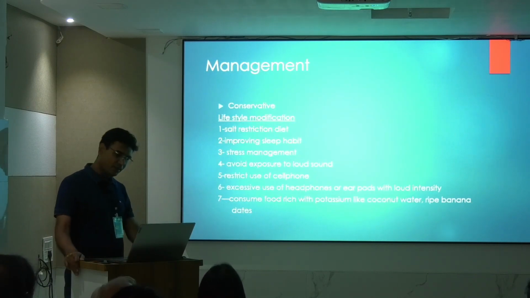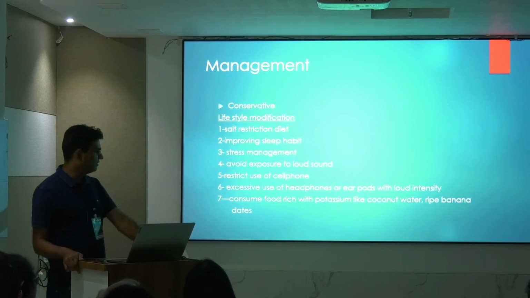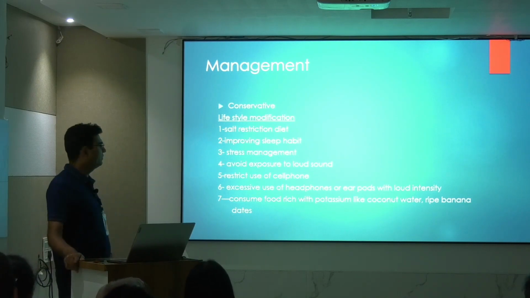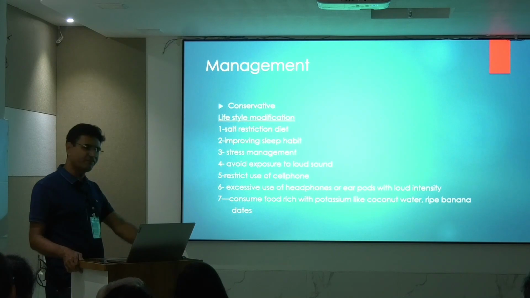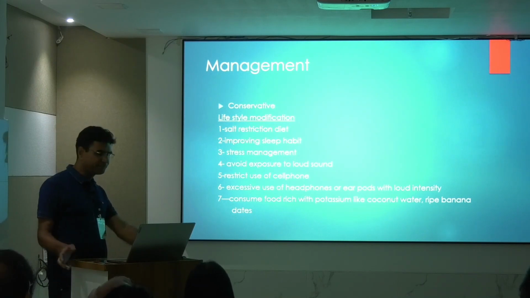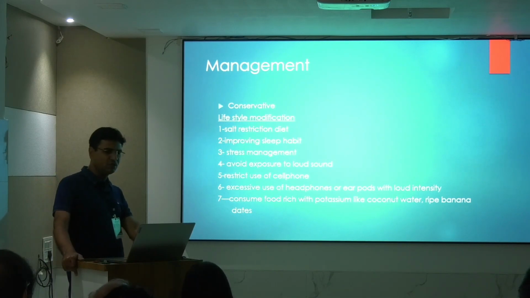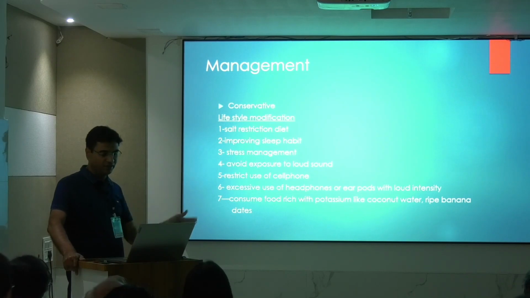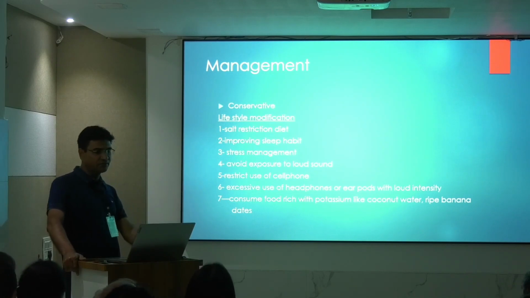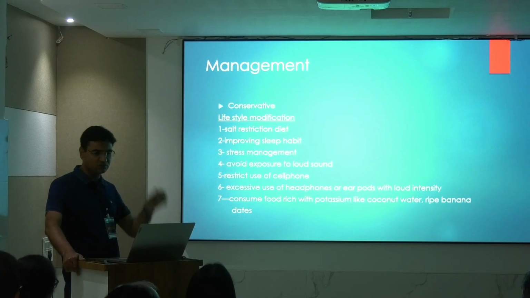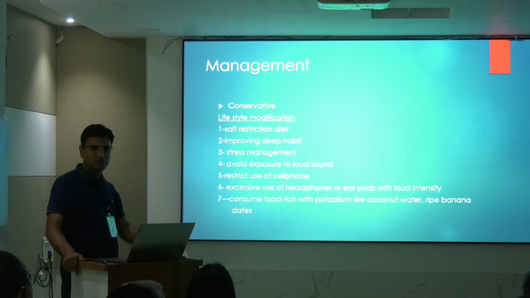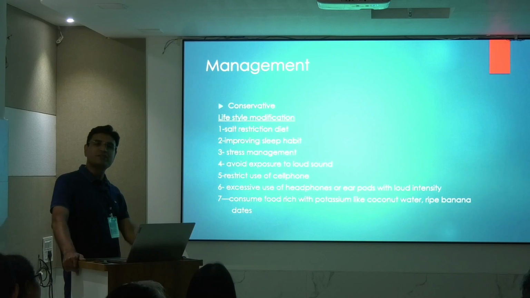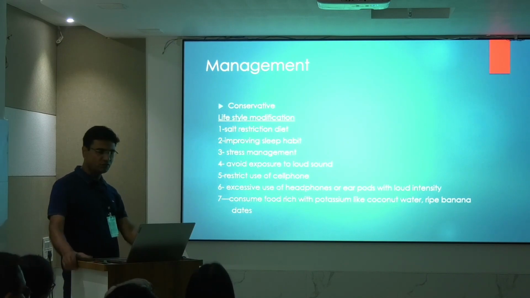If we look towards the management, which is most challenging, conservative lifestyle modification is the first, then sport restriction, improving sleep habits, stress management, avoiding exposure to loud sound, and restricting the use of cell phones. Again, nowadays everybody is using cell phones 8-10 hours. Excessive use of headphones and earpods should be restricted, and loud sound intensity should be taken care of. The patient should be advised to have food which is rich in potassium, like coconut water, rice, banana, dates.